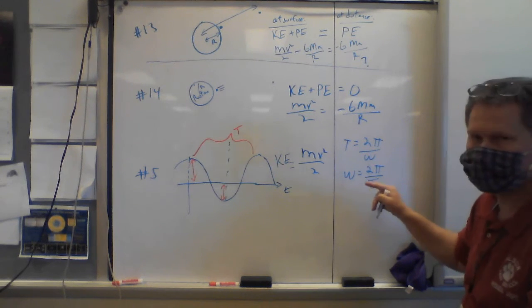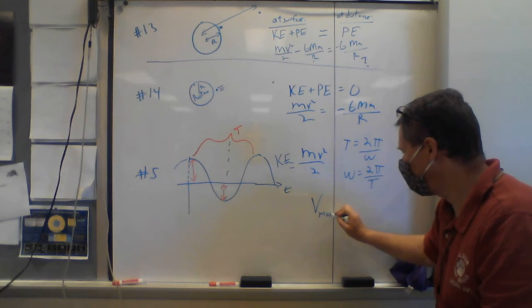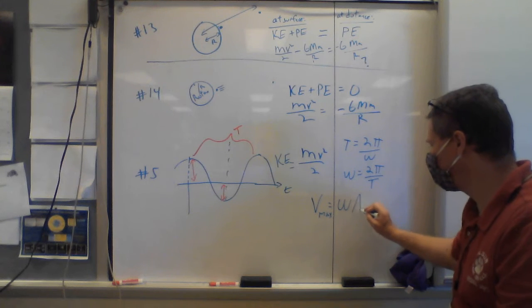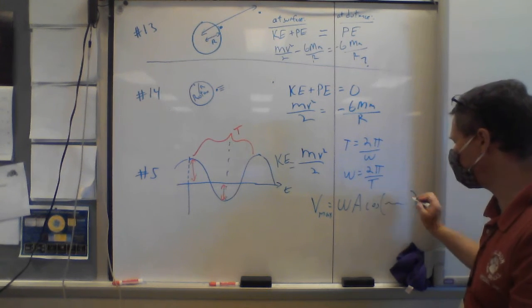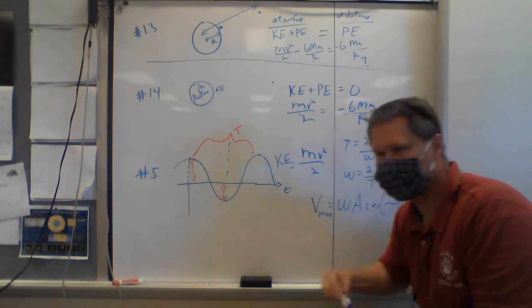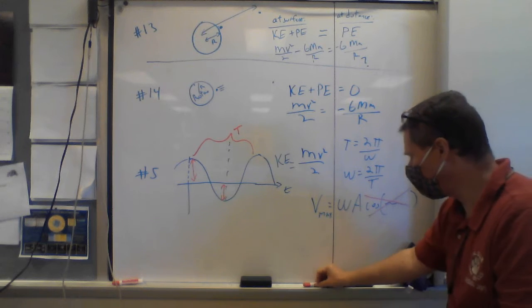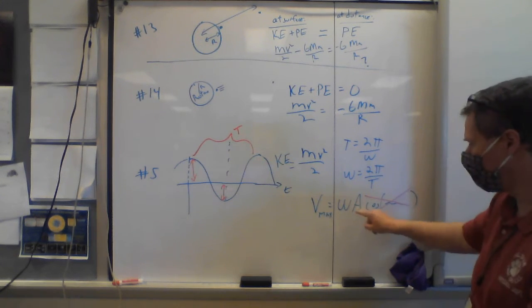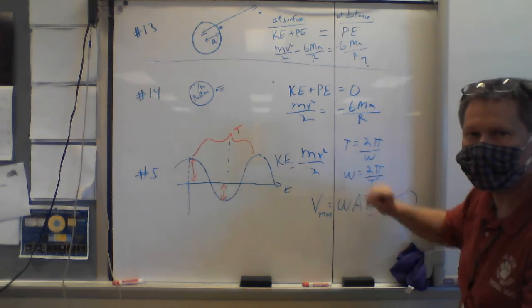Now, why would we want such a thing? Well, because if you recall, we will get a maximum speed, which will be equal to omega times A, and then maybe there'll be the cosine of stuff in there, but we're really not going to worry about that because the maximum value of cosine is 1. So really, if we can get our omega and our amplitude to plug in there to get our v, we can then put that into there.